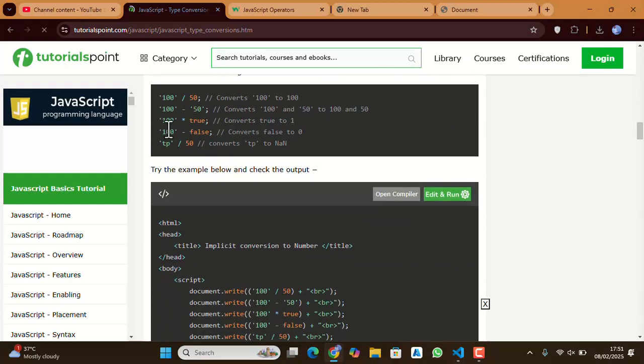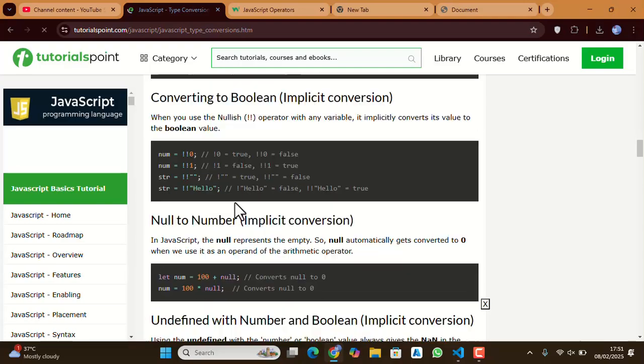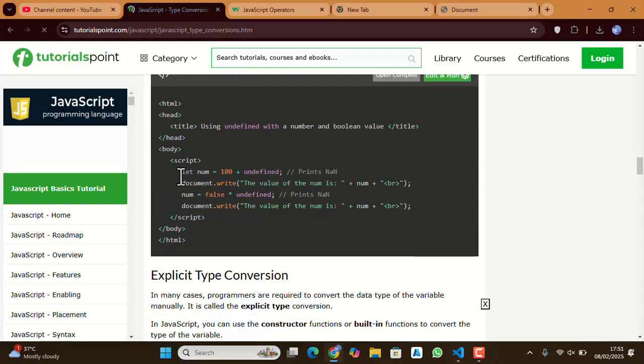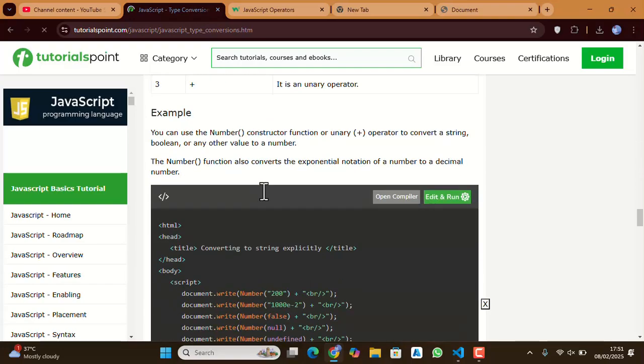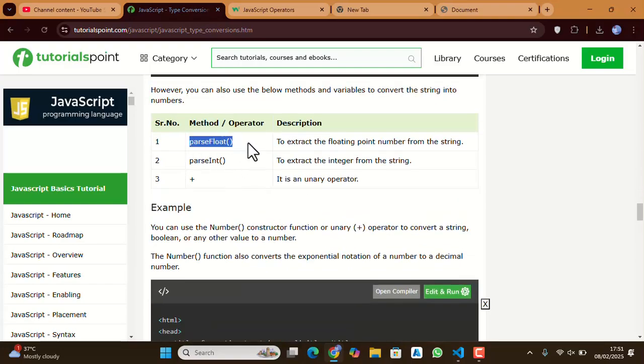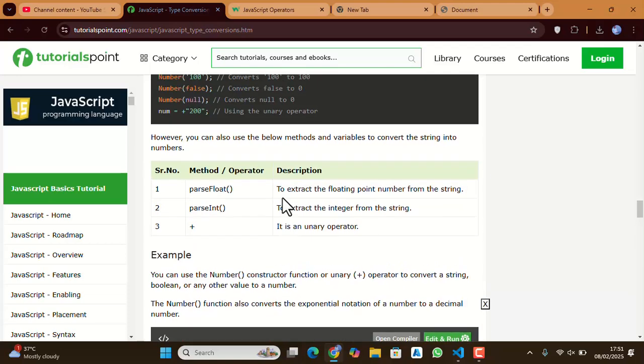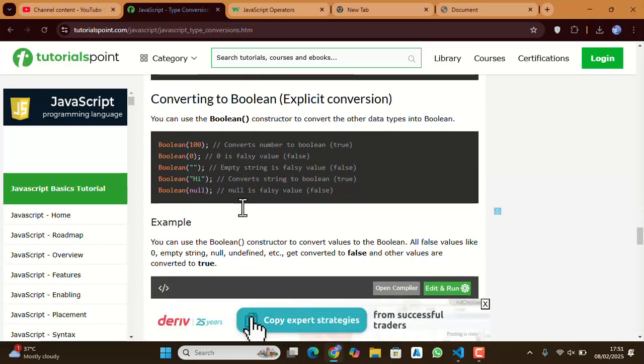So you see parseFloat to extract floating point numbers from string, parseInt to extract integer from the string, and then plus, which is the unary operator, which we did under the concatenation values.